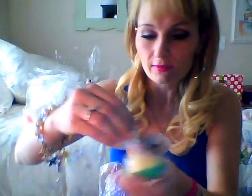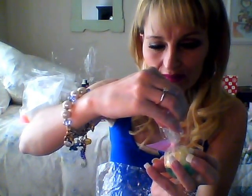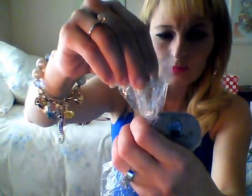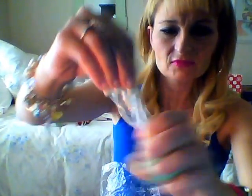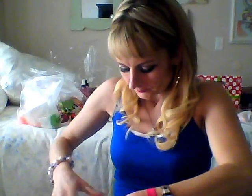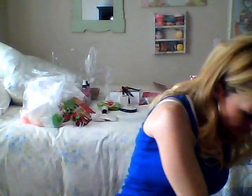Okay, so this is from another company. This is from Etsy. This is Sudsy Treats Boutique. It's a squishy bubble bar. Really, just really soft. It's supposed to smell like cake. That's not a Lush product. So, for the moment, I have these just in little wicker baskets wrapped in plastic, so they stay fresh. So I have this box full, and this box full, and then I have more too.